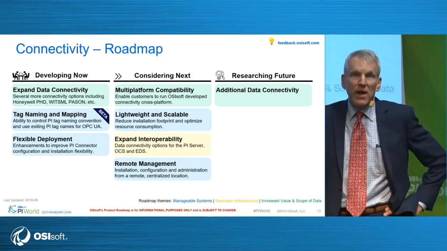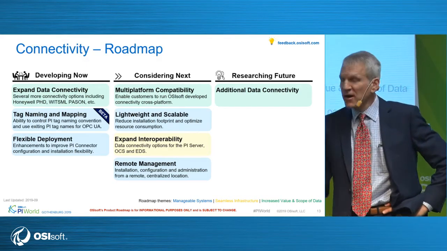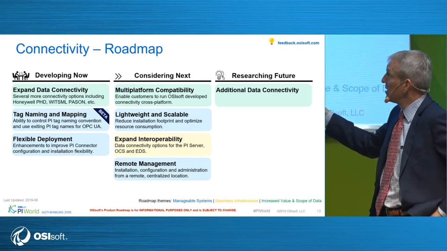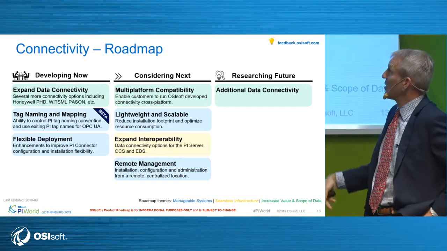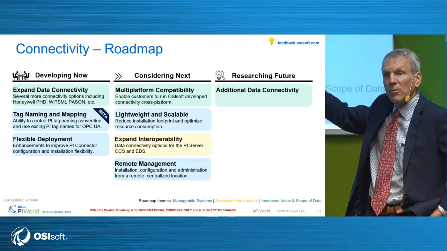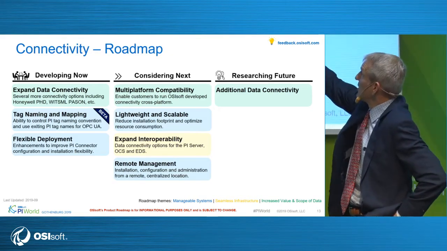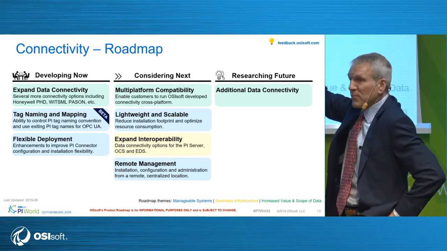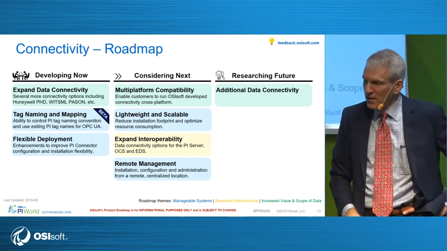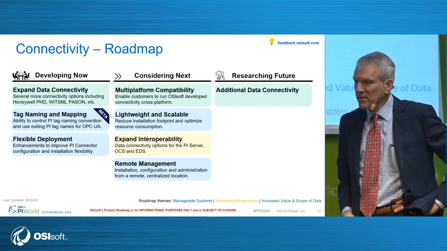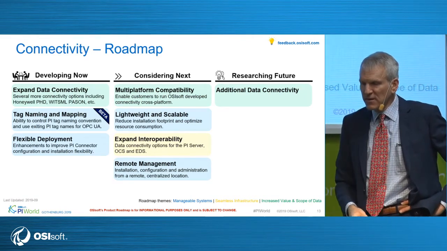So you'll see a roadmap like this for all the product talks you see this afternoon, as well as another one today. I won't read them all, but you can see here by reading the slides the things that we're planning. One of the things you see in the considering next is enhancements we're planning to make to our real-time connectivity, so you can use your imagination and see what that might mean from a connectivity standpoint.